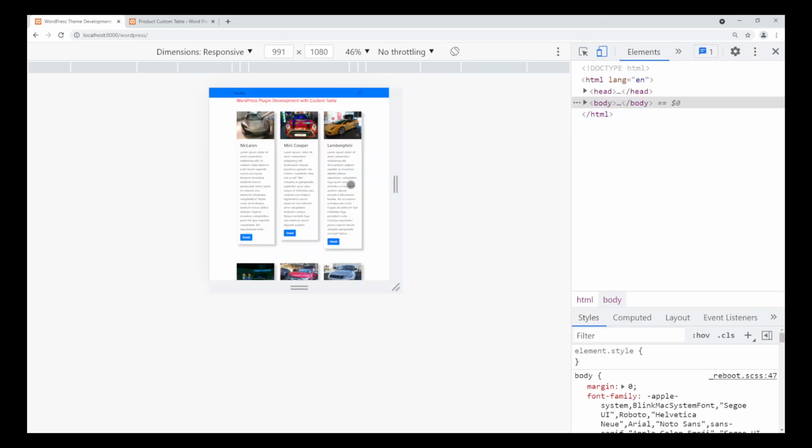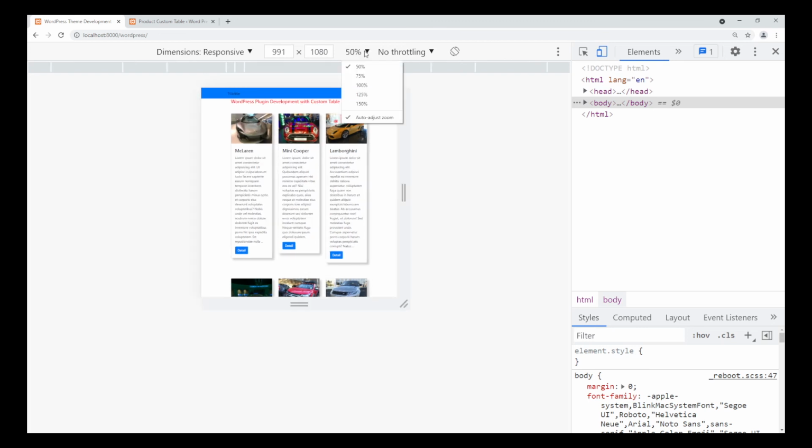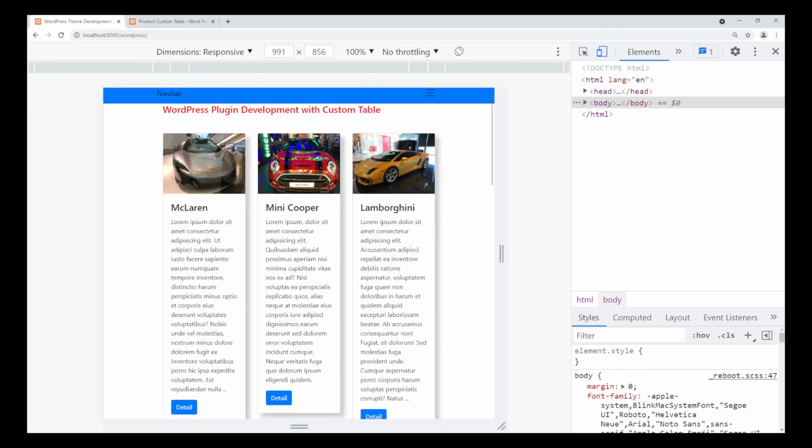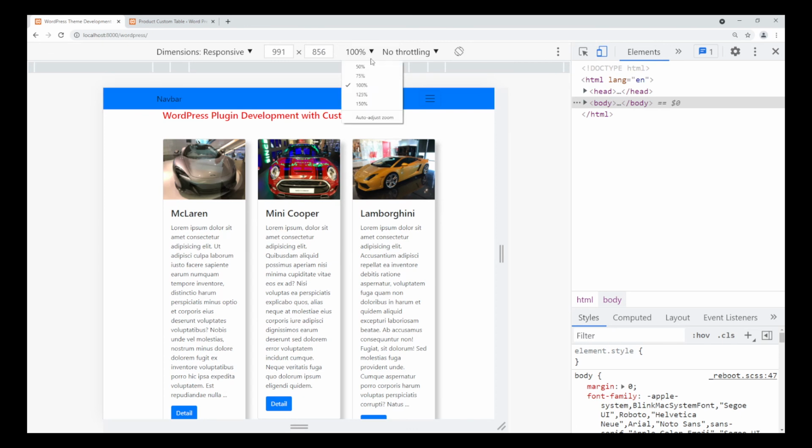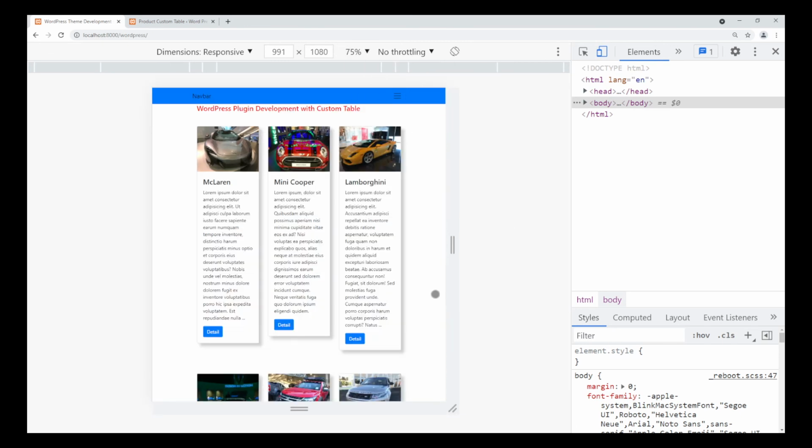If you narrow down in responsive mode, so this is responsive, right? If you narrow down, maybe this is better.